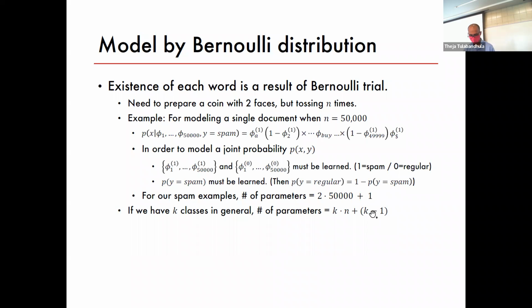Why are we counting these parameters? Just to contrast with the previous setting, where we did not make the naive Bayes assumption. It would have been k times 2 to the power n, or 2 to the power n minus 1. That would be too many parameters. 2 to the power n, when n is 50,000, is a huge number. Here you have 100,000 and 100,001 parameters to learn, which is still a lot for such a simple model, but much better than the previous situation.